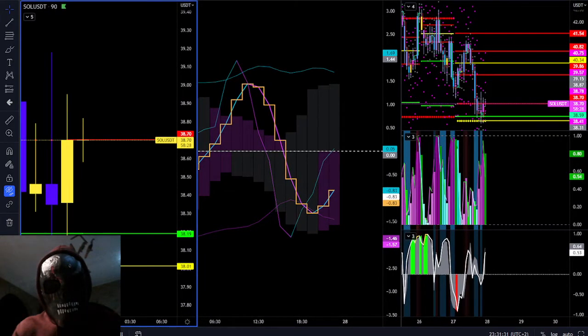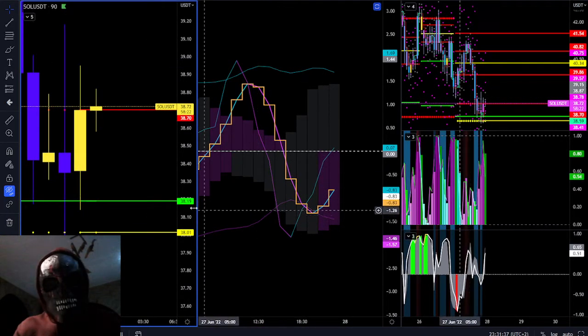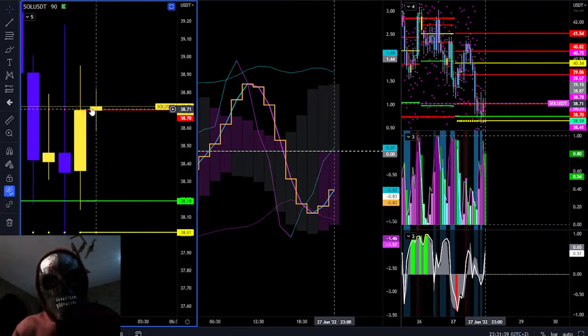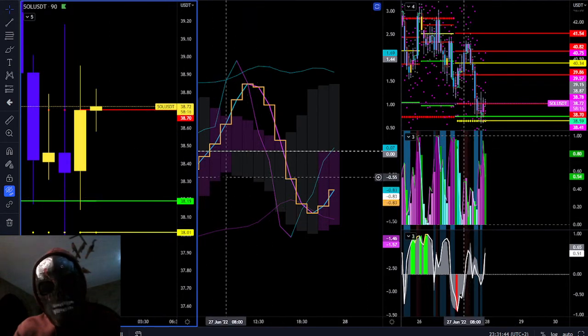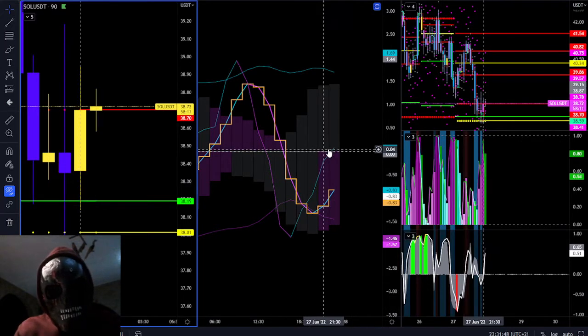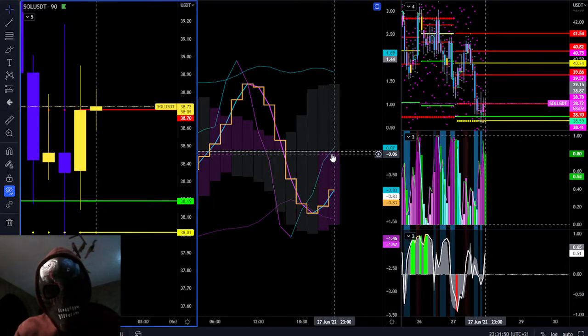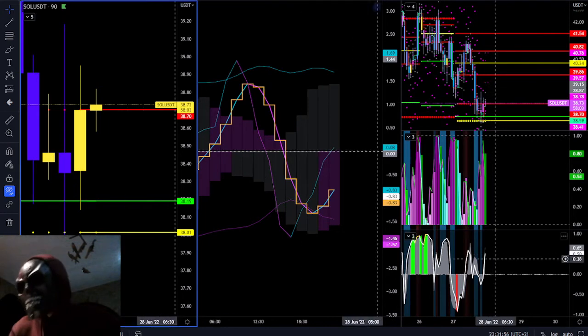Okay, so let me just make that bigger. I can lift this up. So there we go, we're lifting in. So if this fails to close above this line, we'll come and test the weekly volatility mean. It will help defend the denied mean reversion, aka just tell you that it's more bearish. So that's what you'll be looking for.